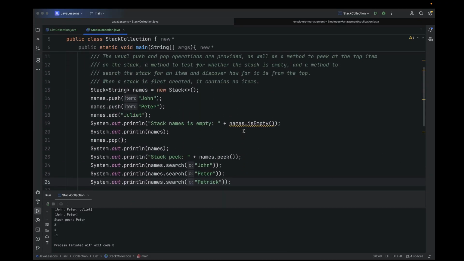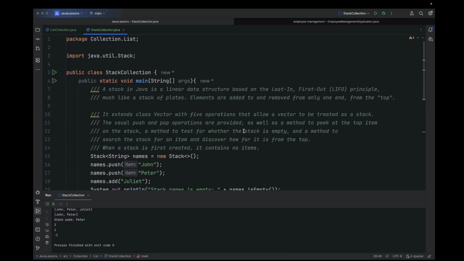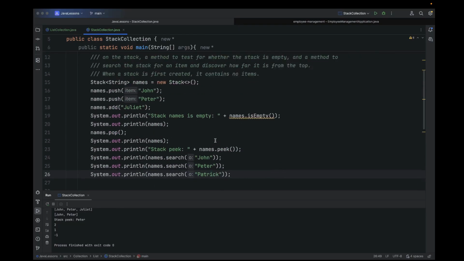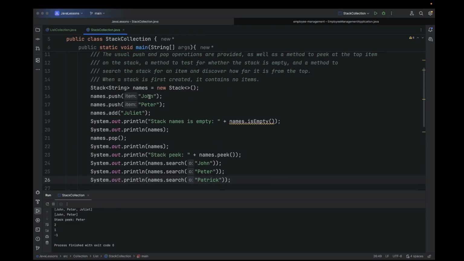Alright, so that is all about a stack. To recap, we say that a stack in Java is a linear data structure that is based on the last in, first out principle. One of the places you can implement this in real life is the undo in your computer. Anytime you perform an operation, the actions you performed are being stacked. For example, you typed John initially, and you typed Peter, and you typed Juliet.